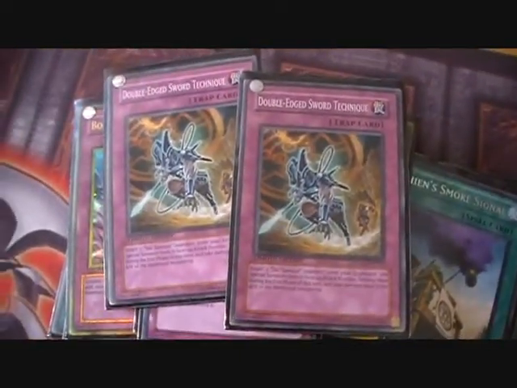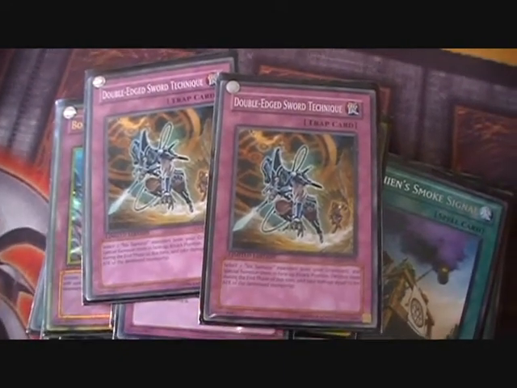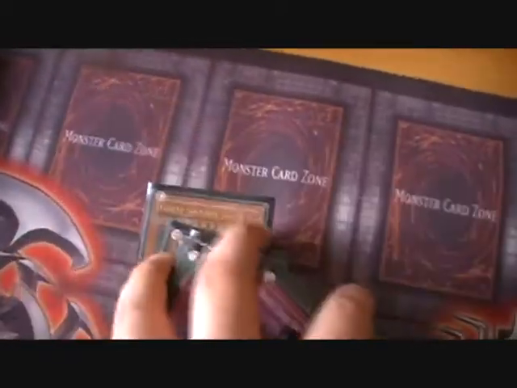Two Double-Edged Sword Technique. They're great when you have tuners in the graveyard. Bring them back. Synchro summon Shien. You could bring out up to 2 Shiens in one turn with those cards, and especially with the Gateway of the Six Samurai. And now next, with the tuners, the synchro monsters.